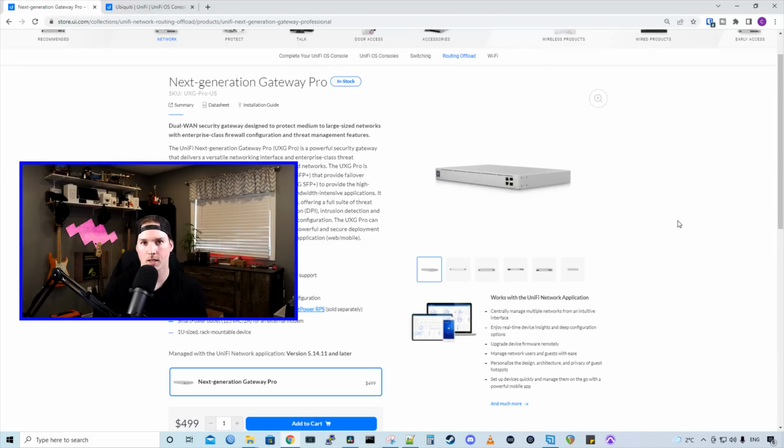So I'm going to be replacing my UDM SE with the UXG Pro, at least for a little while anyway. I'm still going to need those other controllers that are on the UDM SE to do other videos about. The UXG doesn't have any controllers locally hosted on it, so we'll either have to use a CloudKey Gen 2 Plus or we'll have to use some sort of hosted solution like Hostifi. You could also have the Unifi Network Controller locally on your computer and run it off that. We'll be using Hostifi to push this out to, and I'm going to try to migrate my network controller configuration from my UDM SE to my Hostifi network controller. But first, let's take a closer look at the UXG.